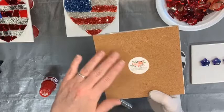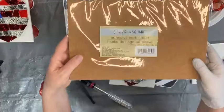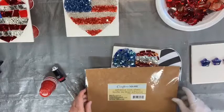The first thing I did, I put this cork on the back, and I'm going to show you that. I got it from Dollar Tree. Dollar Tree has these adhesive cork sheets, which is really nice, and you can get two cuts out of this because it's just about 12 inches wide. It's a little bit short, but that's okay. It still works out just fine. So that's what I did on here.